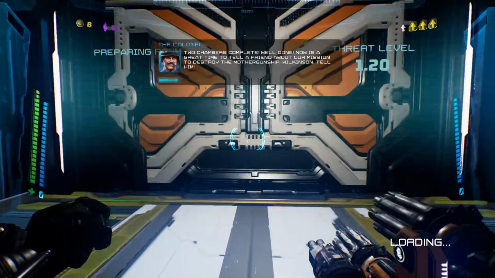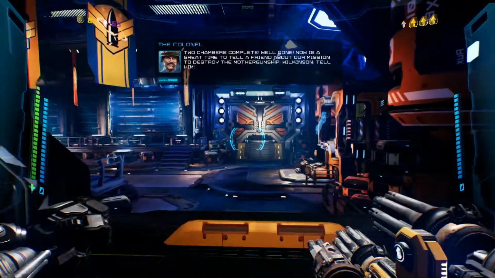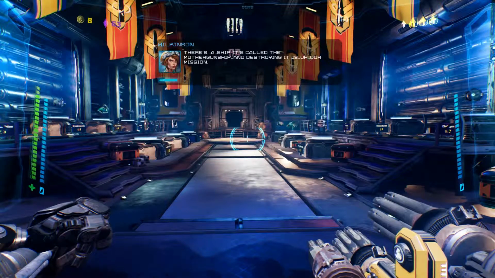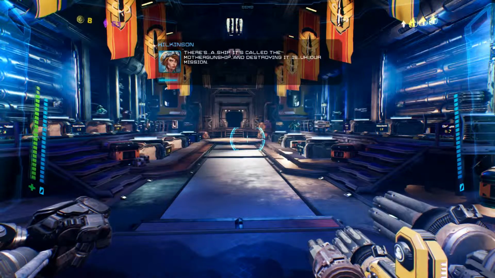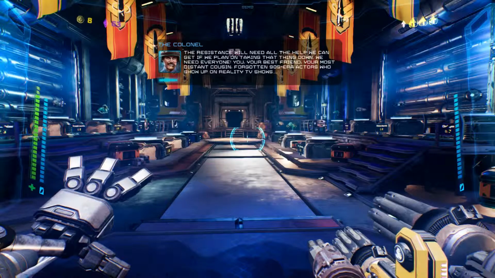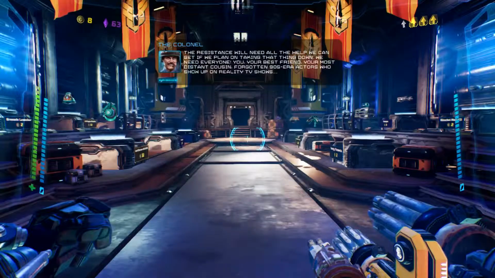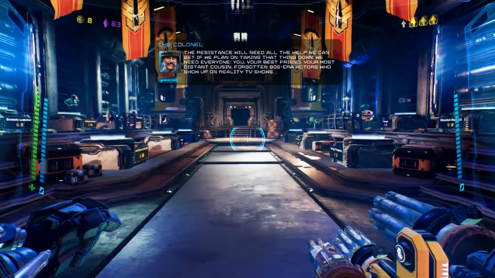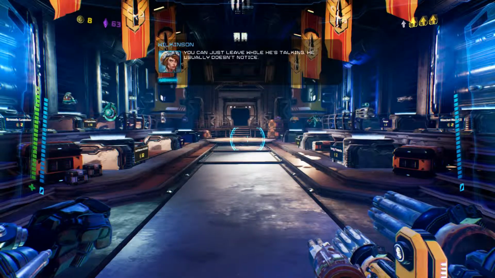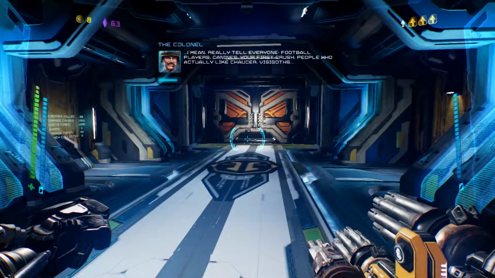Two chambers complete. Well done. Now's a great time to tell a friend about our mission to destroy the Mother Gunship. Wilkinson, tell him. There's a gunship. It's called the Mother Gunship, and destroying it is our mission. Splendid description, Wilkinson. The Resistance will need all the help we can get if we plan on taking that thing down. We need everyone. You, your best friend, your most distant cousin, forgotten 90s-era actors who show up on reality TV shows. You can just leave while he's talking. He usually doesn't notice. I mean, really, tell everyone.